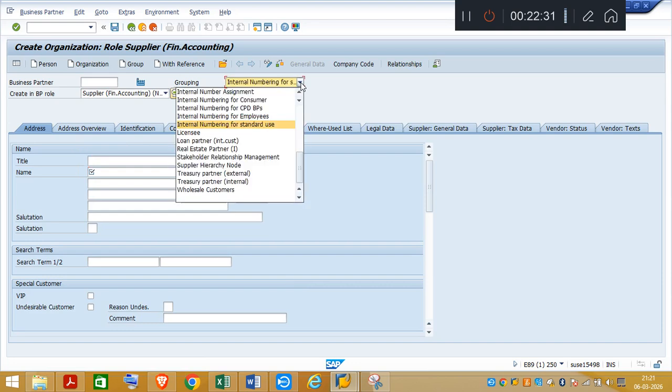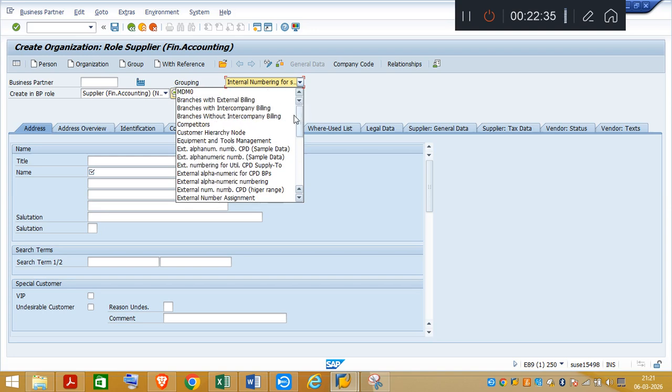Okay, and here the numbering will be, it has already been informed that you will have to go to this one. External alphanumeric number. Okay. Sample data, or you can take.